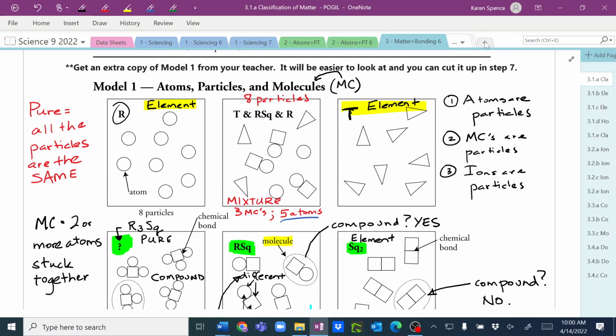And I will be fair with you. I will be completely honest. A sample size this small, sometimes it's hard to tell. Yes, it's easier when you have more particles shown to tell.